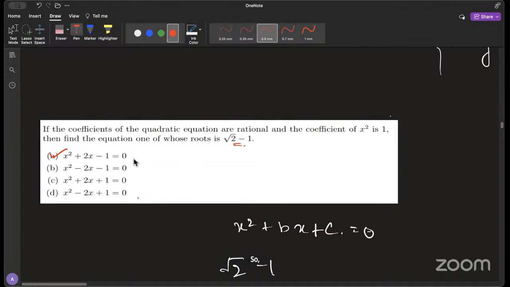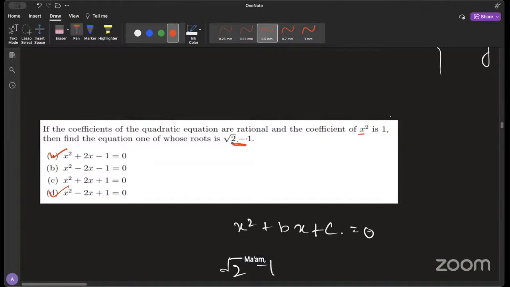So in this case, if this gets satisfied by this, and we have only been given two conditions, right? One is that the root is this, and the other is that the coefficient of x square is 1. The coefficient of x square is 1 everywhere, and the other root is square root 2 minus 1, right? So this is only going to satisfy one of these. Why? Because if it satisfies the other one too, or wait, this one should be correct. This is also correct.